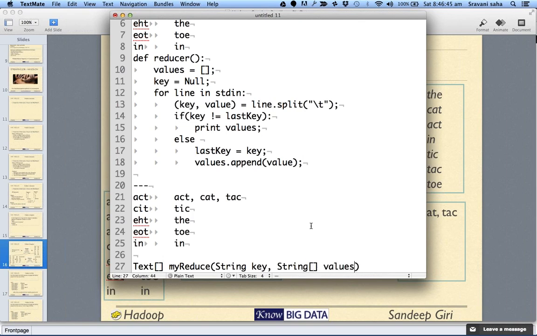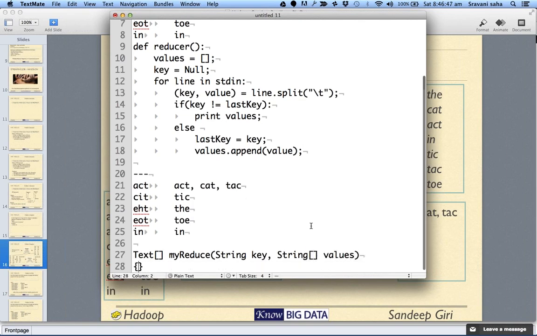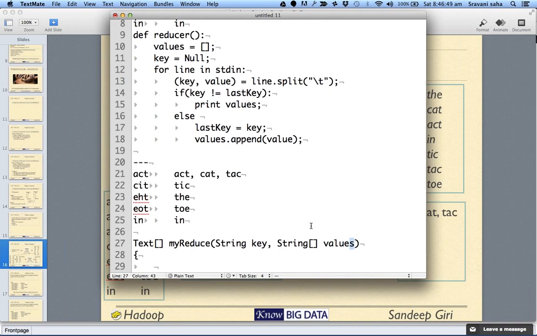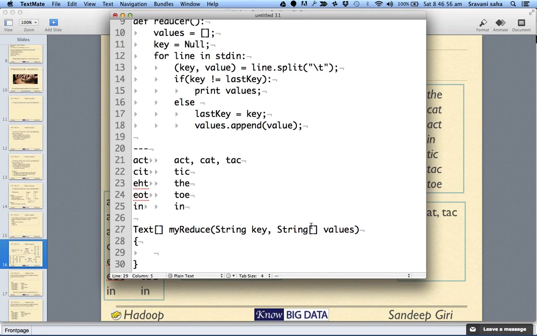I'll talk about this later. This is what you will get as an input. This is key and the values. And now it's up to you how you append this. You can say join these values with comma and return it.